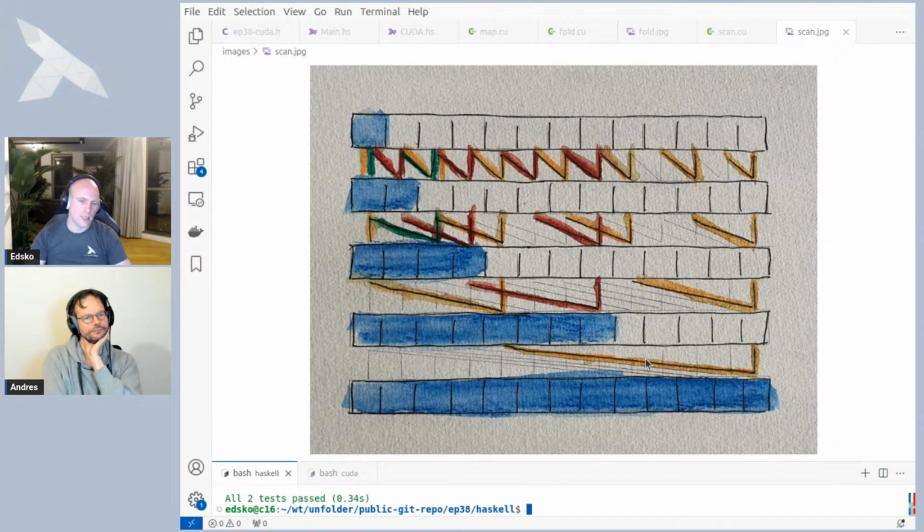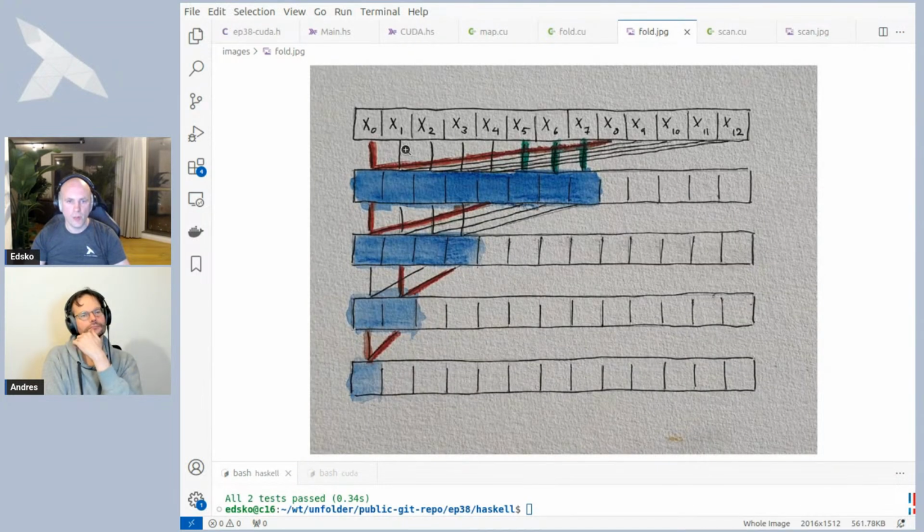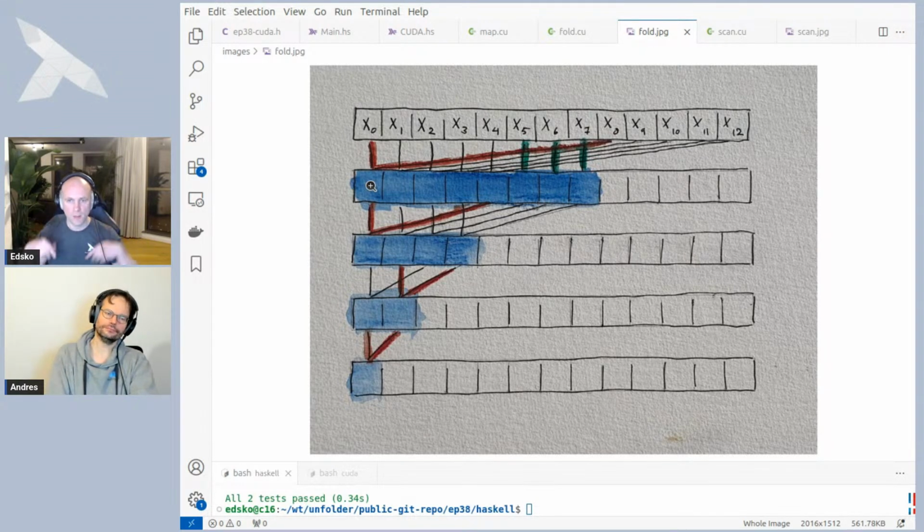One reason that this example is interesting and slightly different to folding, if we think about folding again, is that when we were updating the values, to update this element of the array, we were reading itself and this element here. In particular, we were not reading any element that was being modified by any other thread. We needed the previous iteration to have completed, but there was nothing interfering with the results in this iteration.